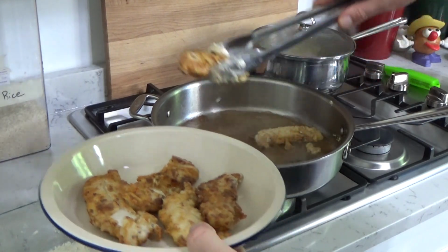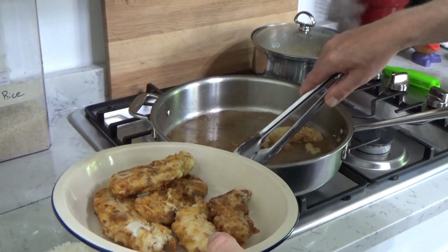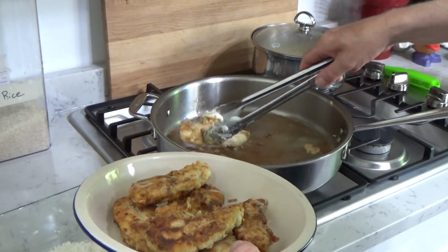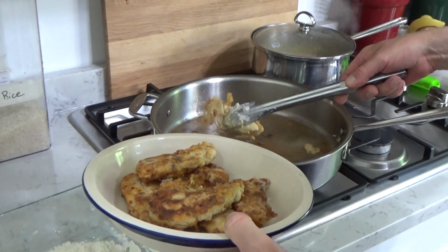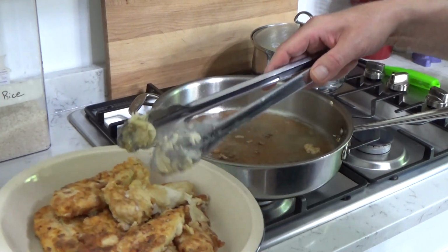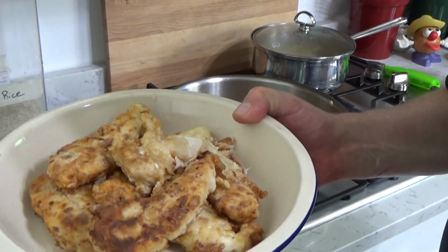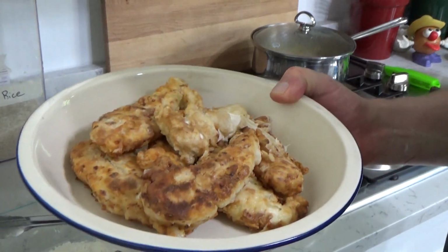Oh, this is going to be a fabulous dinner. This was that last one that I had forgotten to add. Okay. Now we have to make a bechamel sauce.